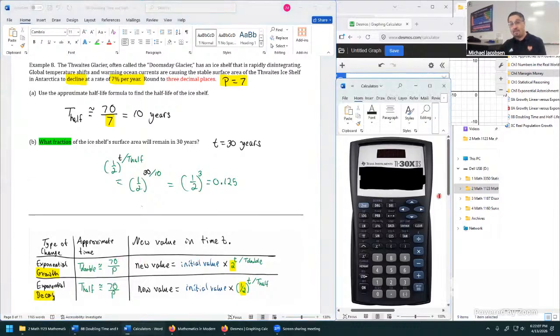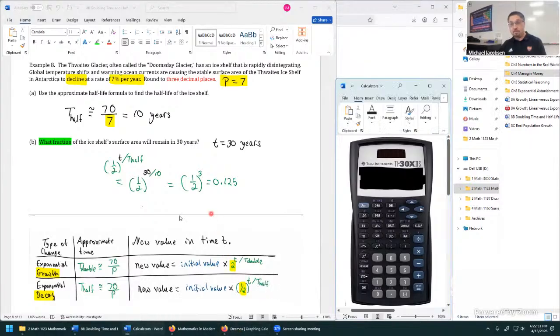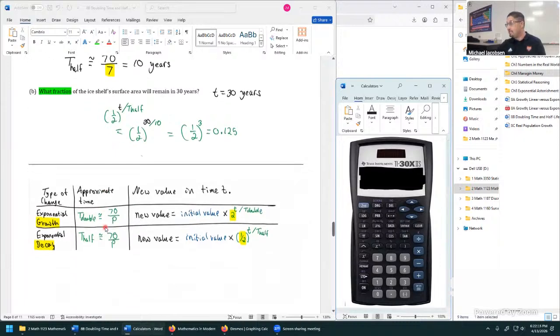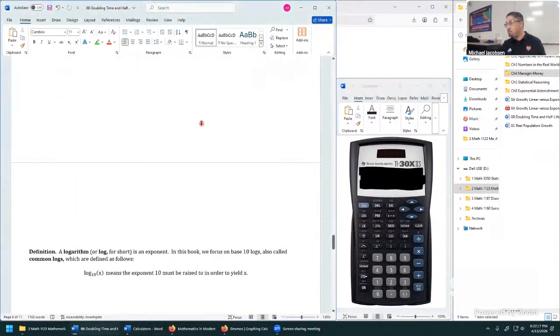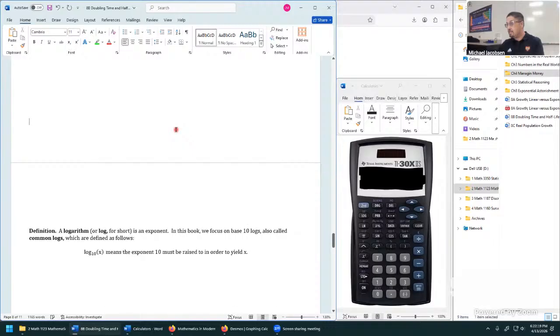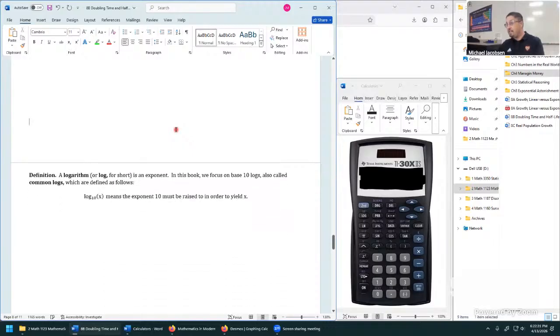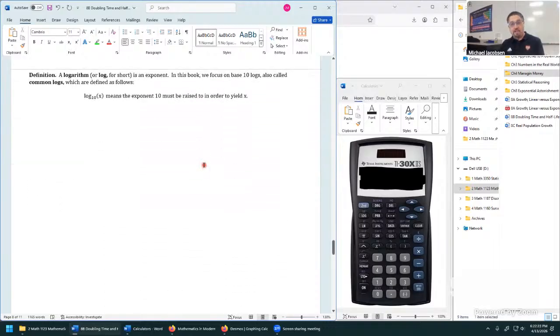Here's where we're going to practice the calculator quite a bit more just to get some practice with dealing with logarithms because the formulas are stated in terms of those logarithms. So here is that next portion of the notes. Here we're going to briefly define what we mean by logarithm in the very first place, do a few computations, just getting comfortable with how this works in the calculator before we go on to the next set of formulas.